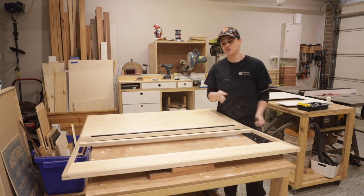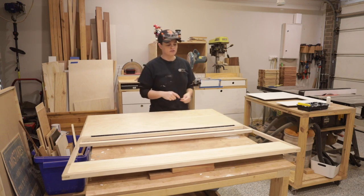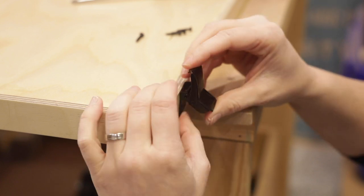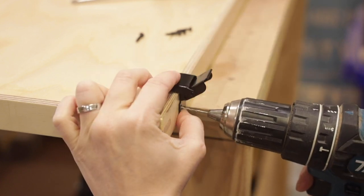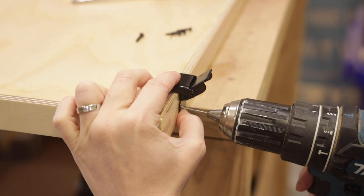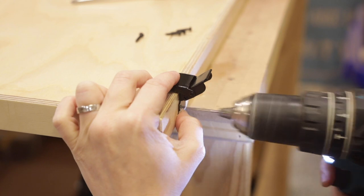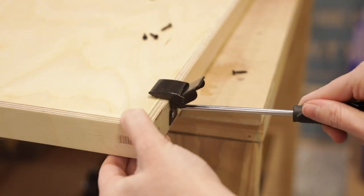Again, I'm not 100% sure how the chain's going to work. I am problem solving as we go along here. So I'm going to go ahead and get these installed and then we can start to think about the chain. This was the most challenging part of the build for me, but it was a good feeling to work through the pain points and come out at the end of the day with a working project that I was really happy with. I installed the clips and I just had to make sure I didn't drill too deep or use screws that were too long.